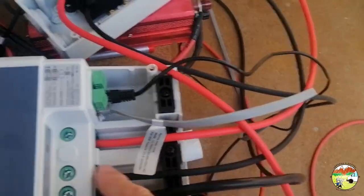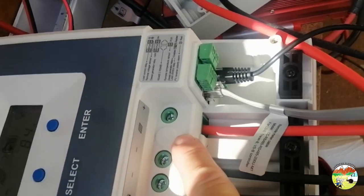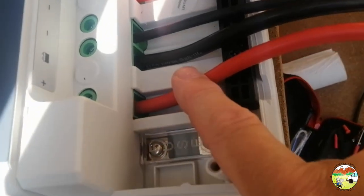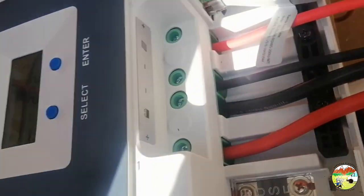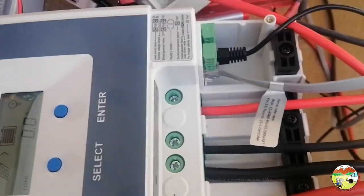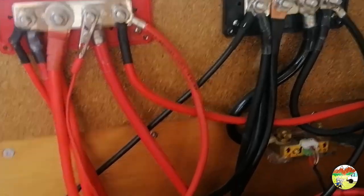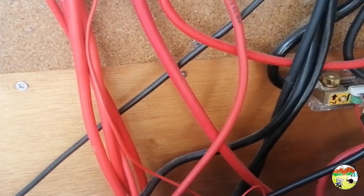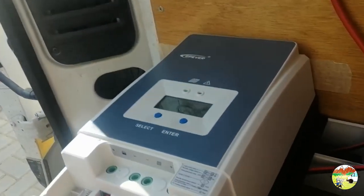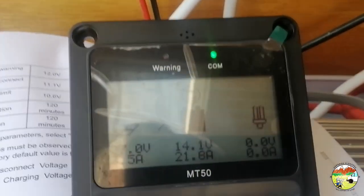From there we come into the panel side of the MPPT, and from there I've got 16 millimeter square cables going into my bus bars. That's the cable coming in there and there. Again, just temporary, so we can check that it's working. So after switching it on, we also have the MT50 control panel.